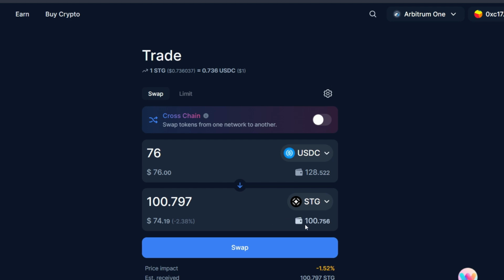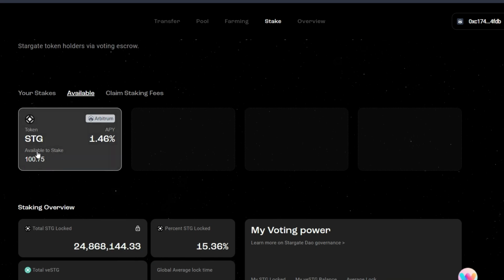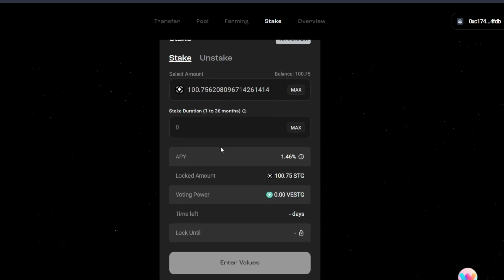Okay, the next thing we have to do is to stake our STG so we can participate in governance. So we head back straight to the Stargate platform, then go straight to stake. Here you will see you have about 100 STG already waiting for you to stake in the Arbitrum network. We click on this. Here we have the option to stake everything or stake a certain amount. But for me, I'll be going for 100%, and you need to enter the duration of your staking. We have about 1 to 36 months. It depends on you how long you want to stake your STG. I'll just go for 1 month for now.